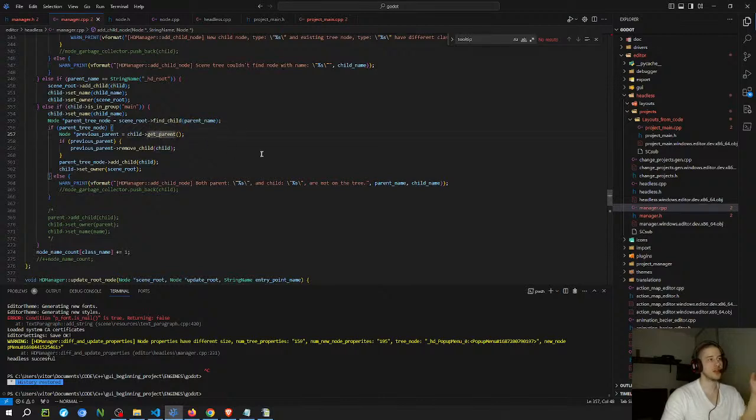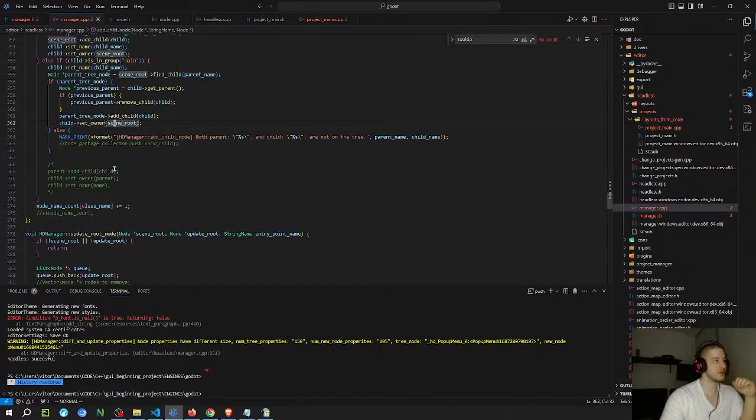So you need to get the previous parent that the child had, and then remove the child from that parent, which was the pointer from the other subtree. And then when you add it to the new one, it's like you're just cutting the connection from the previous subtree to put the node onto the main tree. And then you put the owner, and it seems that it is working now.